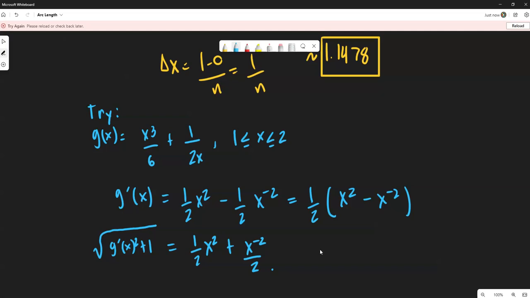Finding the arc length, once you set up your integral from 1 to 2, with x squared divided by 2 plus x to the negative 2 divided by 2, and that's dx, you're going to find that this equals 17/12. Of course, it would be in whatever units we are using, but since it's not specified, we'll just leave it as 17/12. But if we do have units indicated, like if g of x was in meters, then it would be 17/12 meters in either case.